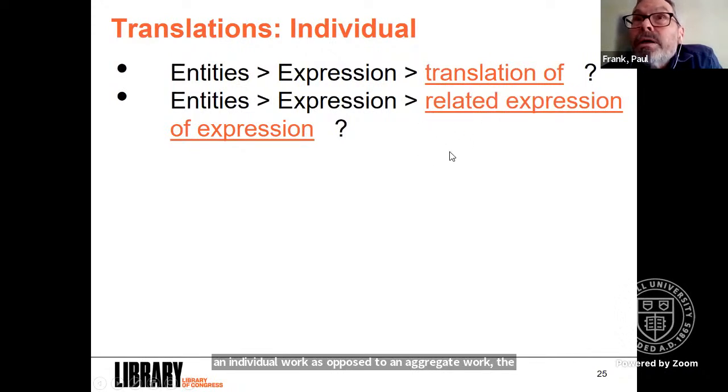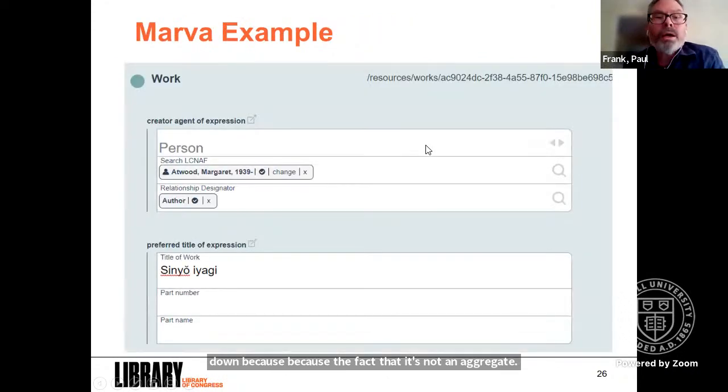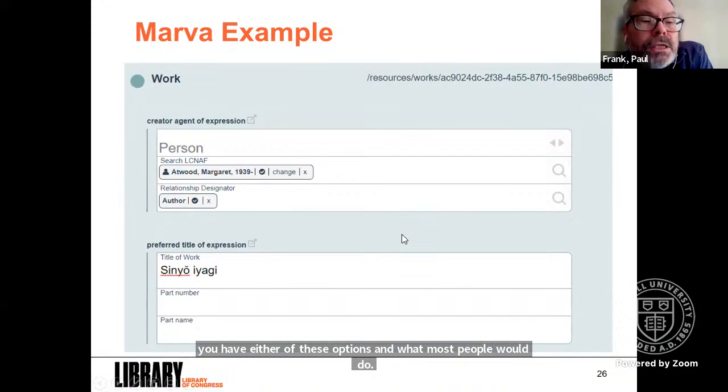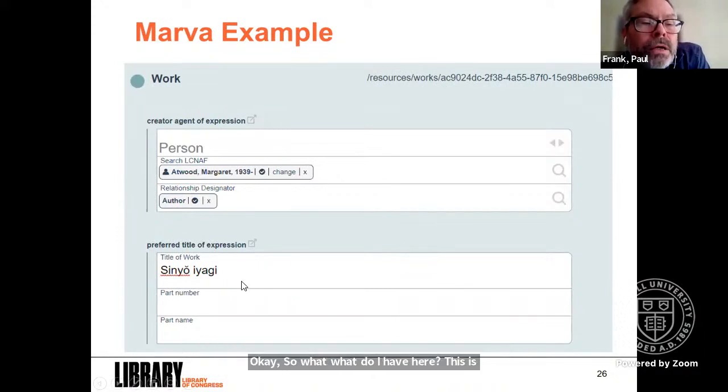We've moved down because it's not an aggregate any longer. So you have either of these options. And what most people would do, okay, so what do I have here? This is the Korean translation of Margaret Atwood's Handmaid's Tale. And we're at the expression level here.